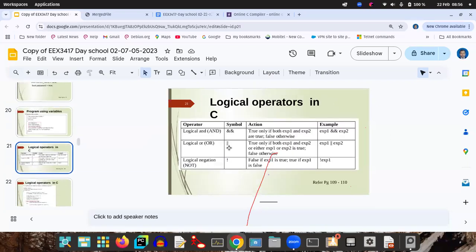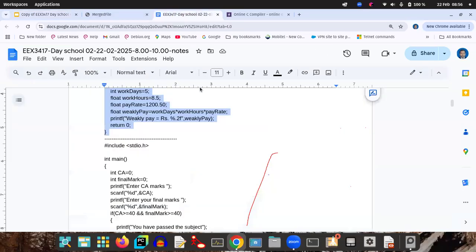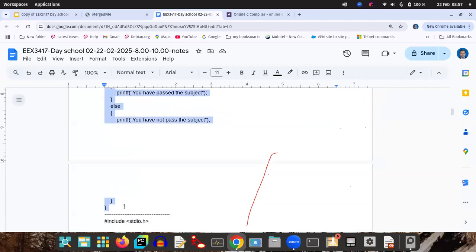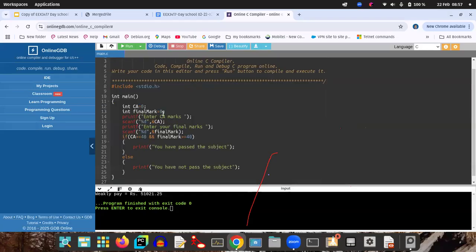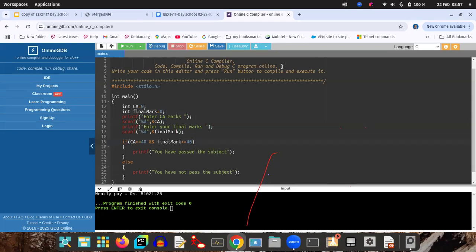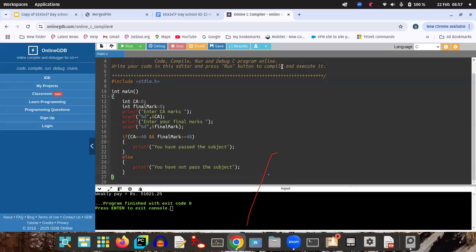Logical operators: and, or, not. This is a control structure, the if else command.